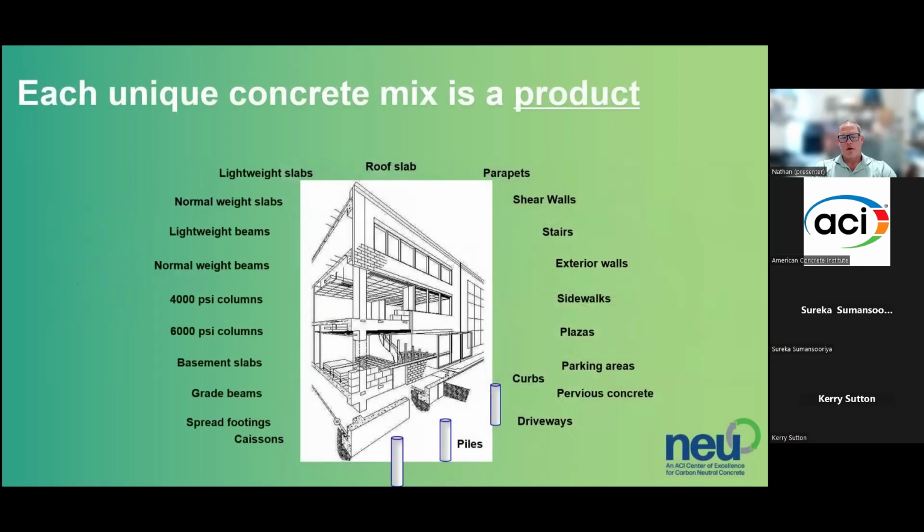In the concrete world, each unique concrete mix is a product, and so we're talking about environmental product declarations. Each mix can have its own environmental product declaration, or EPD. And so on a large and complicated project, you could have many, many EPDs, dozens, perhaps even 100 on a really big project.